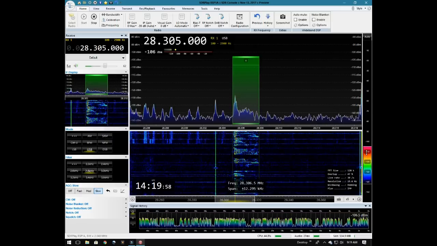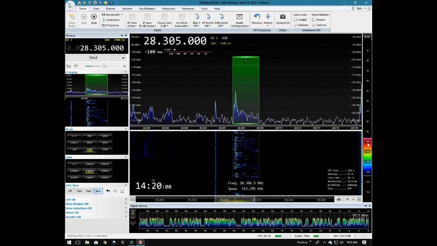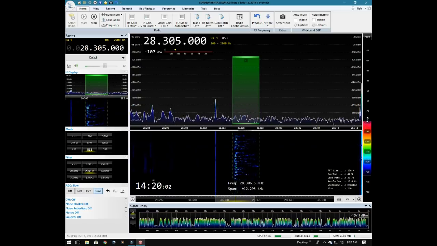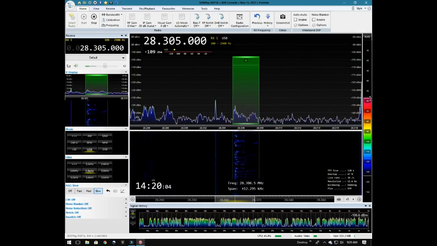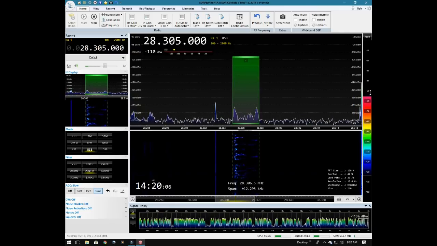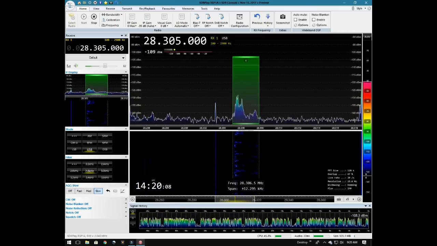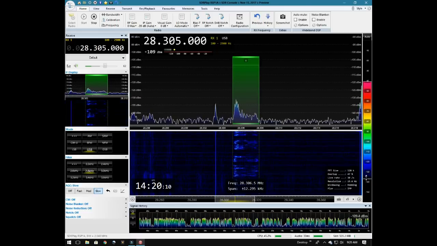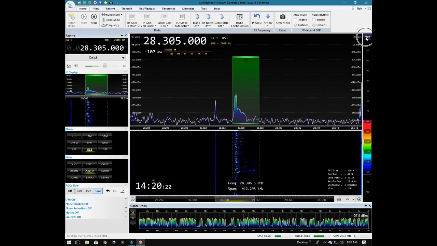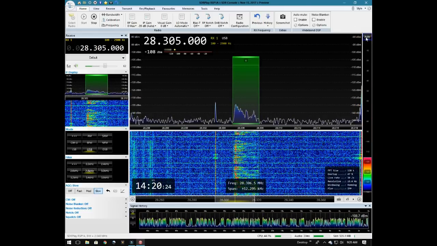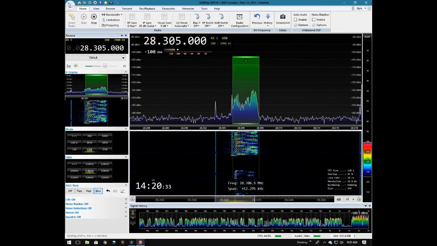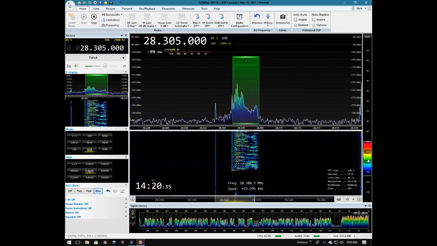Now not only can we slide this window around wherever we want, we can change the upper and lower limits by just clicking and dragging. And you can kind of see that that sort of changes how the contrast works on the waterfall. Or you can go up here to the top and just click the auto button. So I'm going to move this back to right about there and leave it there.